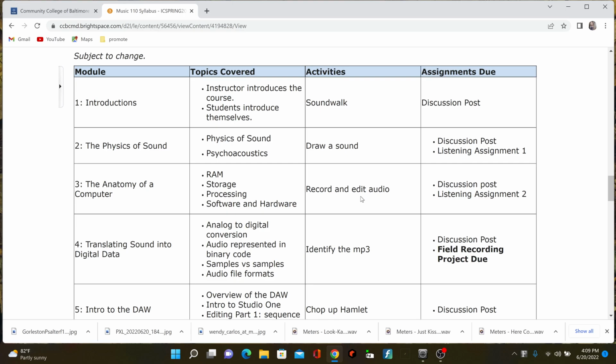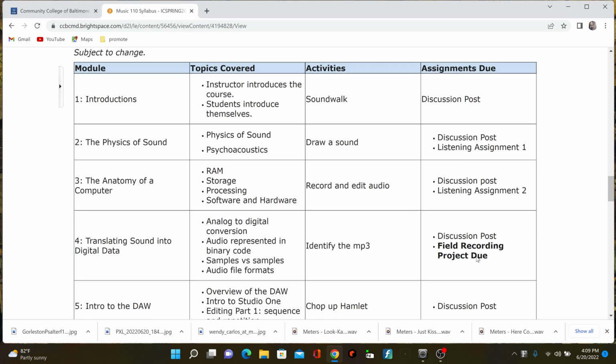But the 2 listening assignments that come before that are about getting you ready. They're about giving you some inspiration on how to do your field recording assignment. So the first 3 weeks really lead up into and are about giving you all of the tools you need to be successful on the field recording project.